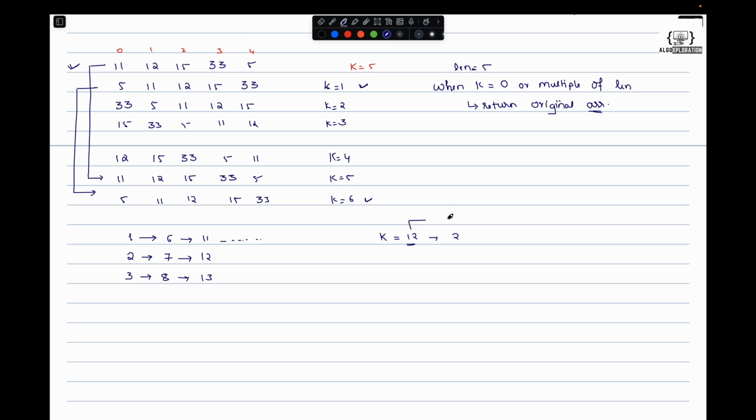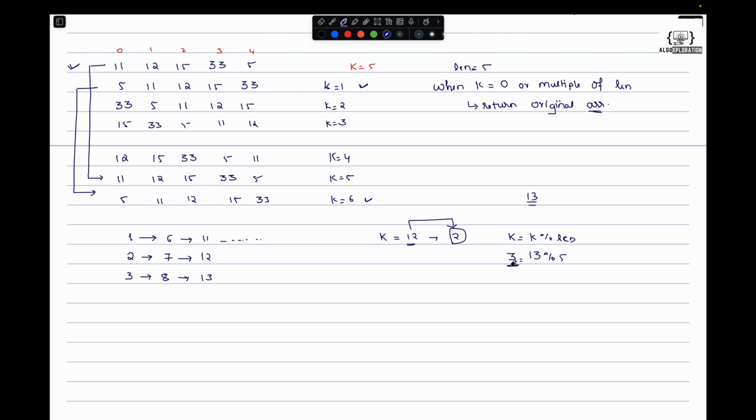Then how do we get it? So what we will do is k equals k mod length, right? Let's take one example. Let's say we want to rotate it 13 times. So 13 mod 5, because here the length is 5. 13 mod 5 is nothing but 3, right?